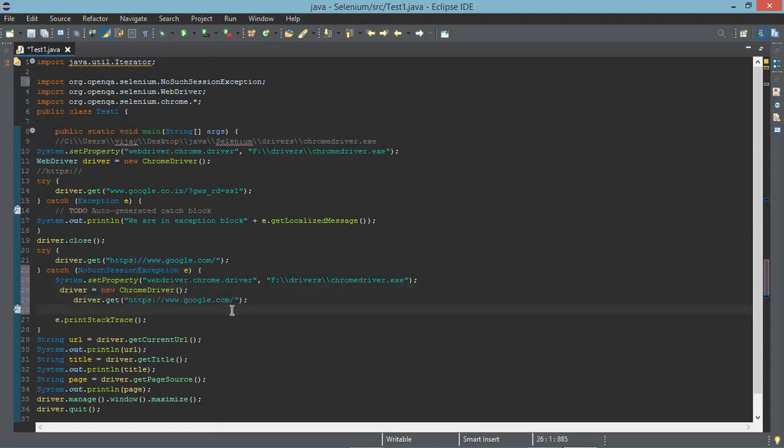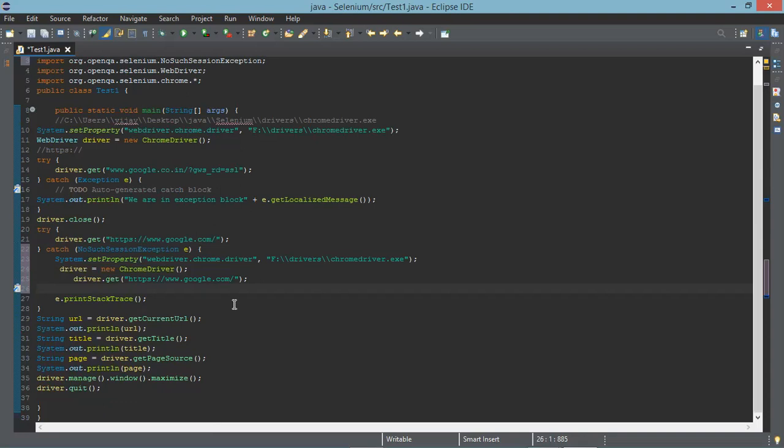You understood the logic? The logic is very simple. When you are executing the script, if your application has crashed and closed the browsers, you don't want to say it as a failure because of some other reason. You can continue with your flow by launching a web browser again, and you can continue the actual execution part.